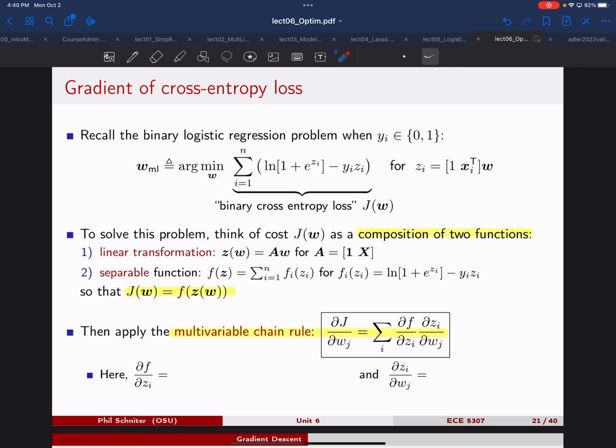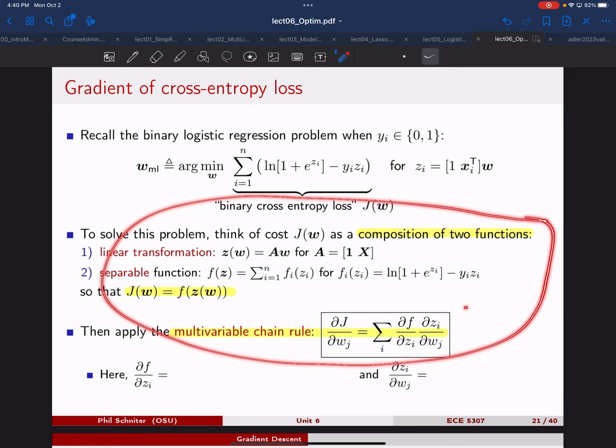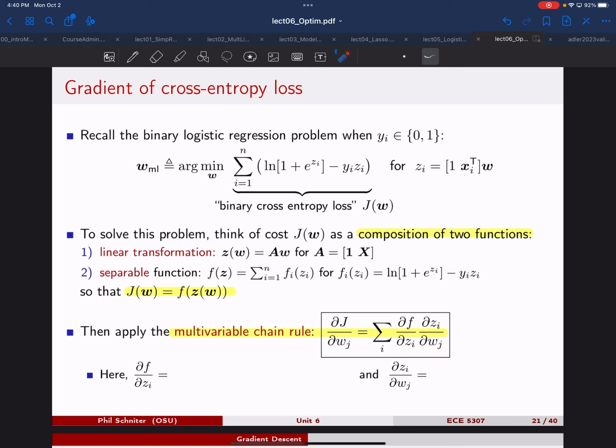Okay, so this is going to be how we approach all these problems. In terms of the derivation, we just have to figure out the forms of these two things, and then we just plug it in and go. So any questions on the overall approach, the composition approach? Is it clear how we've looked at this as a cascade of two things, and now we have them both defined? Here's our function fi of zi, and then here's our function z of w.